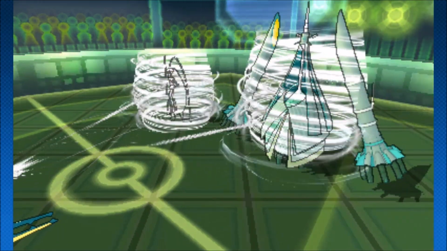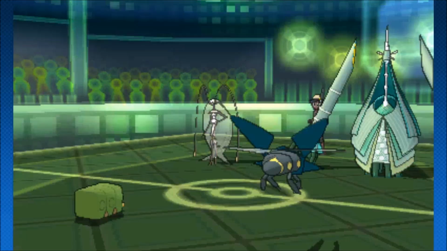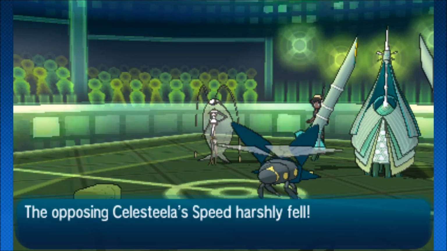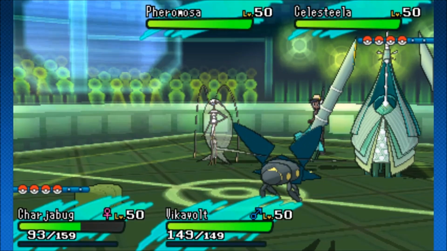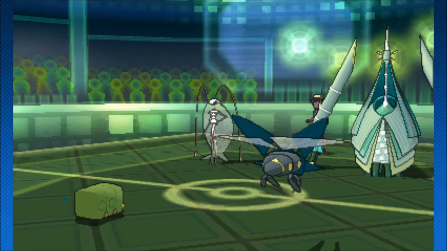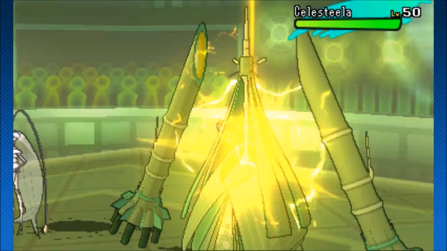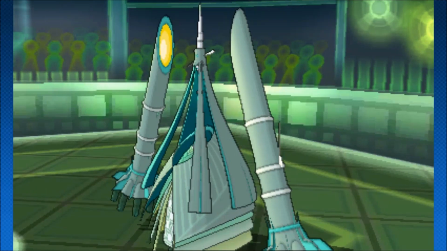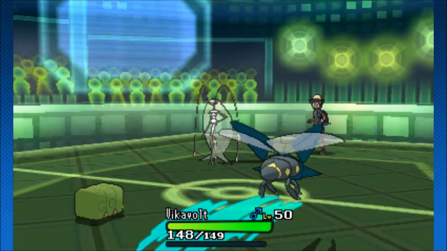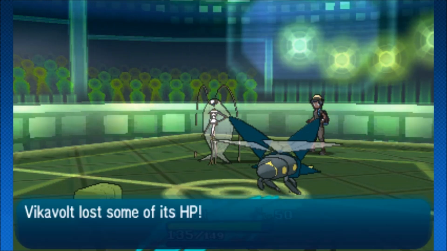So Celesteela now going to be super vulnerable right there, that's the first one you take out. And yeah, Vikavolt can have a 104 speed at level 50 and 203 speed at level 100. I think that if it's timid on the Vikavolt, yeah, it should get those outspeeds right there. And then we get to see Vikavolt, Life Orb, that's alright.